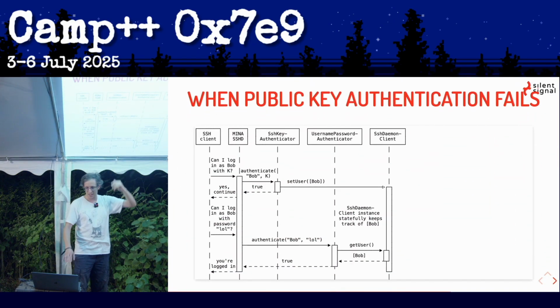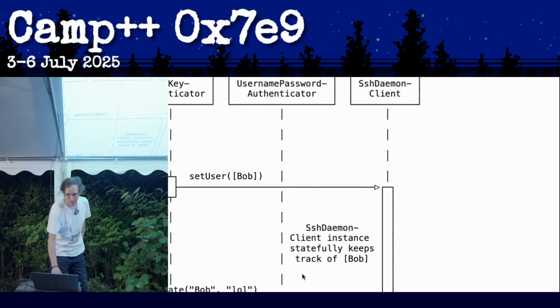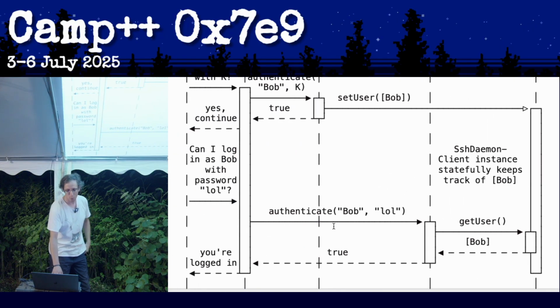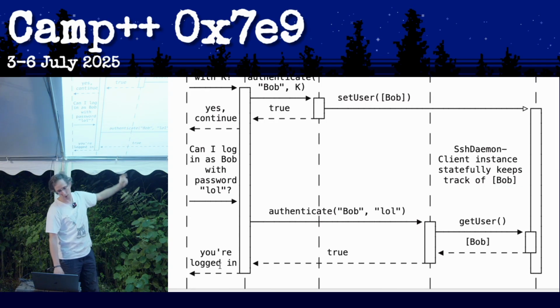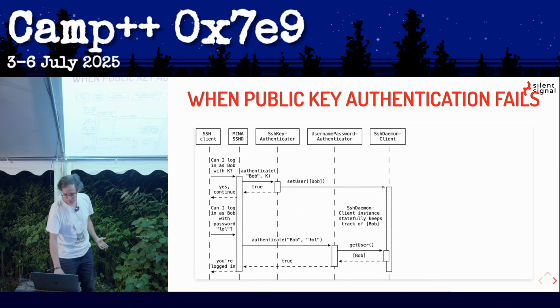So to see what happens in the internal machinery, it calls setUser here, and when later it tries to check, it will use the same client object. So when it tries to authenticate with any kind of username, it will say, yeah, you can come in, and that's how we could log in in the name of any user.